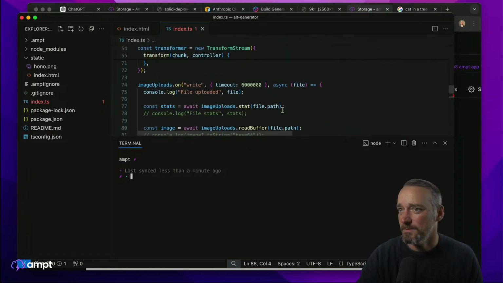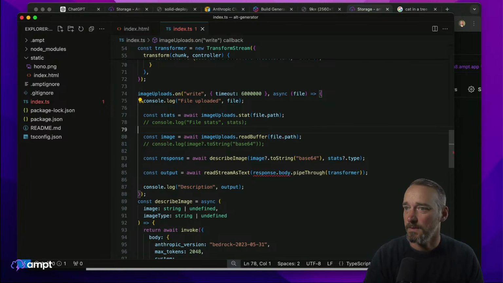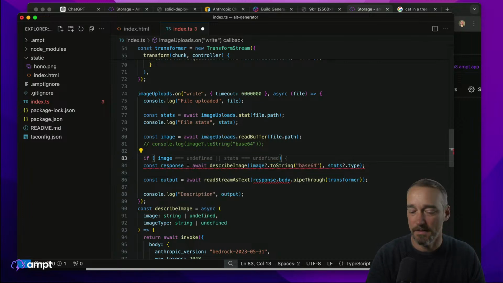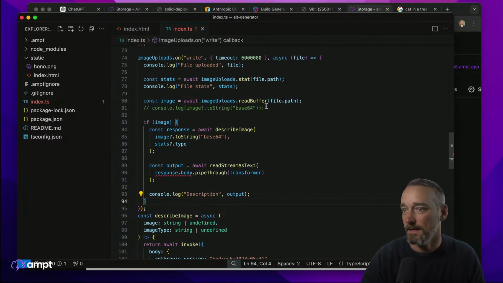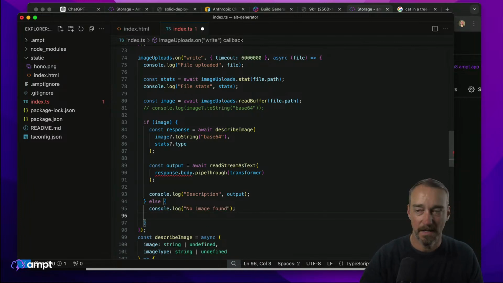So let's actually put a quick bit of logic in here so that if it fails, let's log the stats so that we can see those. We can say if image here, then execute this snippet like this, save that, and then else log no image found.